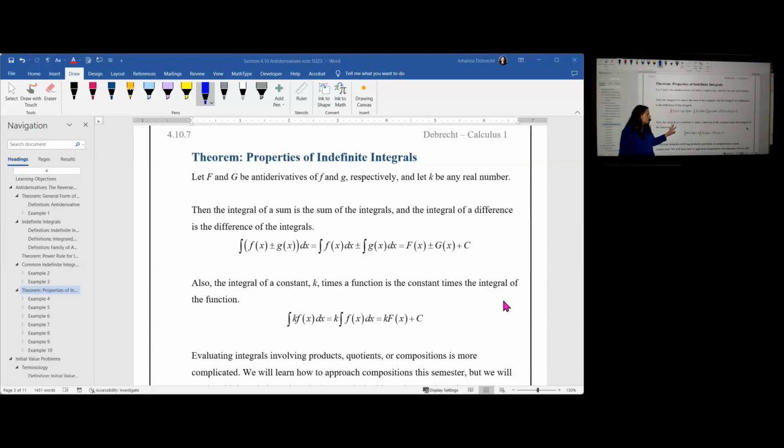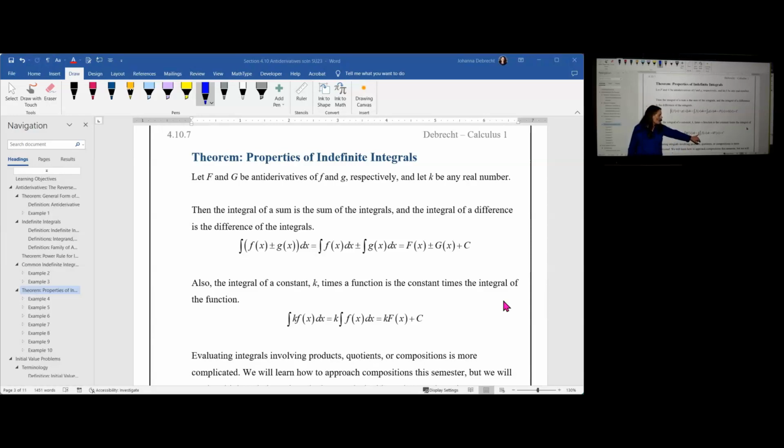The next property has to do with the constant k multiplied by the integrand function in the indefinite integral. If we have the indefinite integral of a constant times the integrand with respect to x, we can take the constant out. Remember that when you take the derivative, if you have a constant, you can factor it out. So it makes sense that in the process of undoing, if there's a constant, it can also come out.